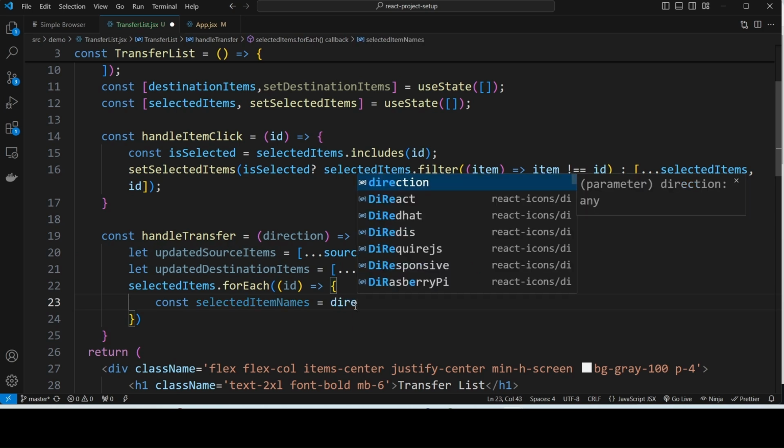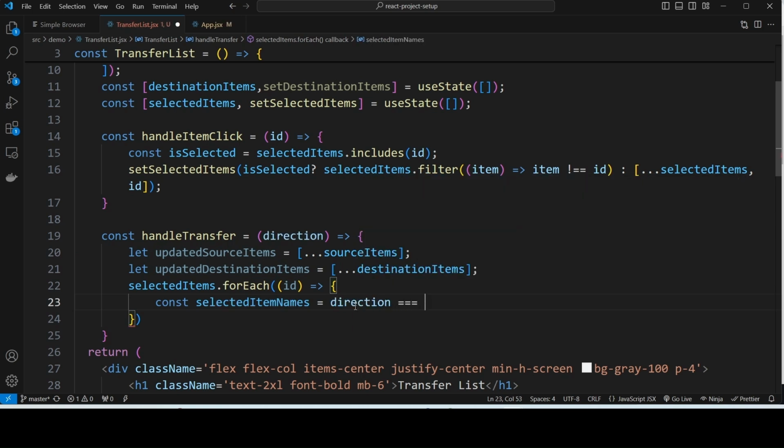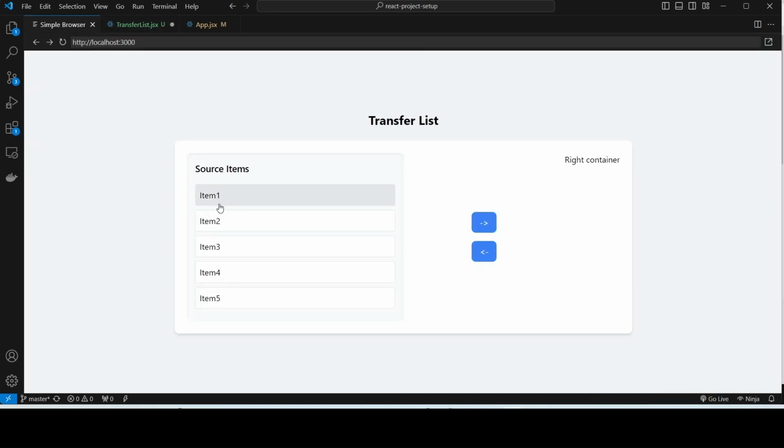If direction equals right, that means the user is transferring items from source to destination, so we should get the item names from the source array.